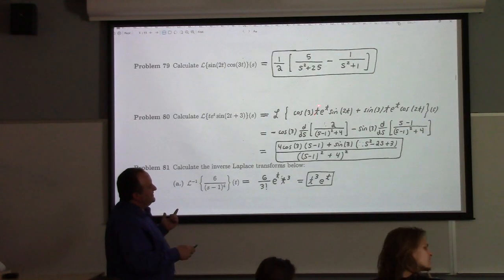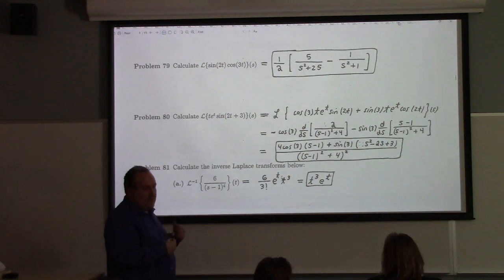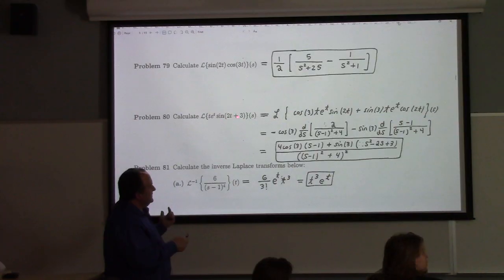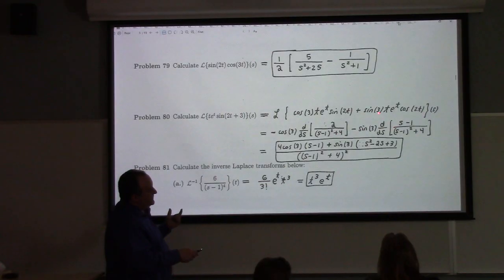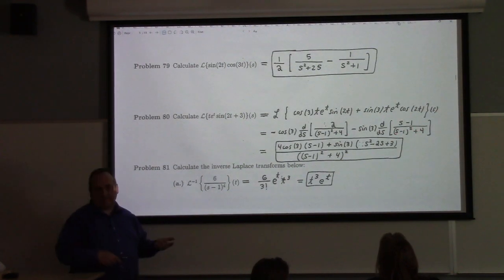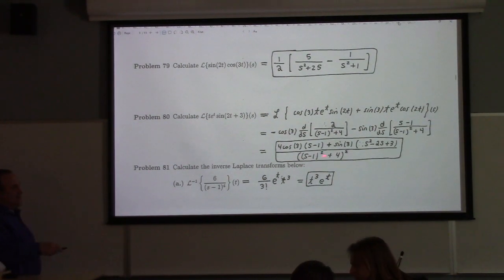So, look here, guys. There's this t. Remember, t in the time domain is minus the derivative in the s domain. First of all, I've got this pesky sine of 2t plus 3. I must know my trigonometry, so that gives me cosine 3 sine 2t plus sine 3 cosine 2t. And then I have to differentiate, because I got this t here. The Laplace transform of e to the t sine 2t is 2 over (s minus 1) squared plus 4. The Laplace transform of e to the t cosine 2t is s minus 1 divided by (s minus 1) squared plus 4. And so that's why I did that, all right? And then you differentiate, and it becomes this, which maybe we could clean up, but I'm leaving it like that.